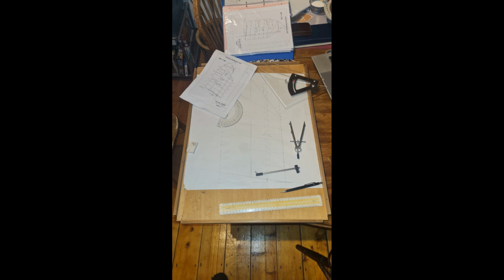Arne also helped with designing how much the sail should overlap the mast. That's called the balance of the sail, to give you a little bit of weather helm and certainly not any lee helm.